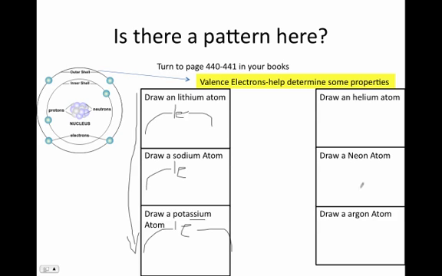Same with helium, neon, and argon. They all have what's called full valences. Helium has 2 electrons in its outer shell, which is full up. Neon has 8 electrons in its outer valence shell, which makes it full, and argon has 8. Because of this similar electron arrangement, they're in the same up and down column, and they're part of what we call a chemical family. They're the noble gases.